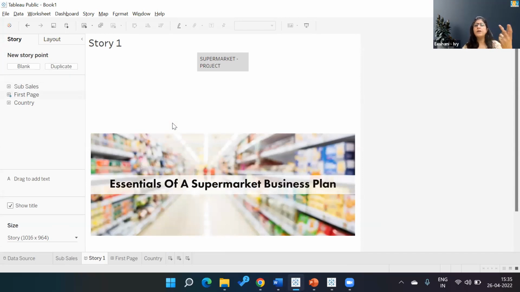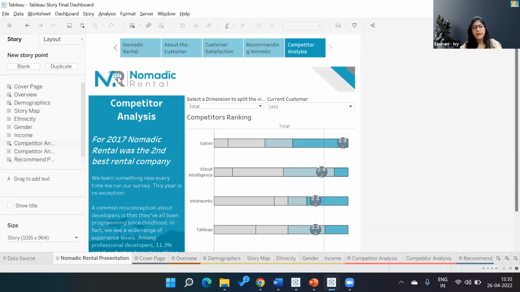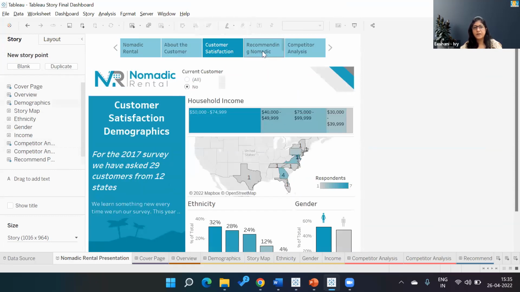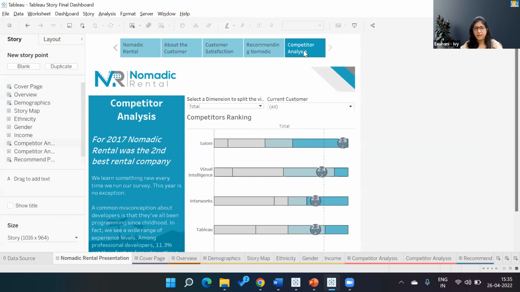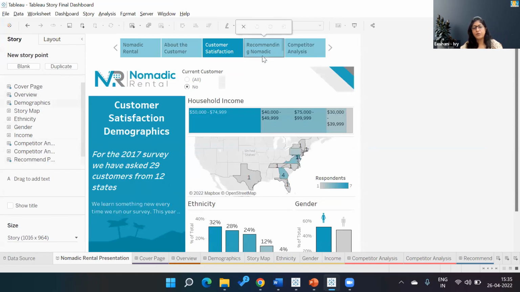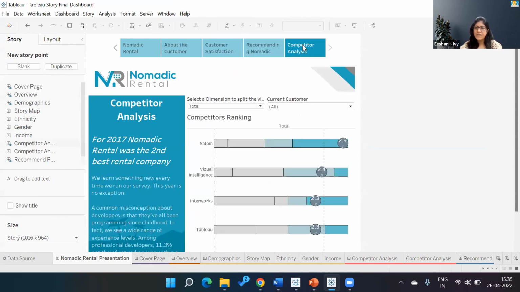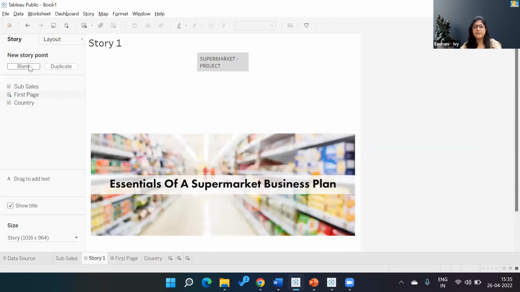Second point, let's say I want to give a country overview. So over there, I can either create a blank or I can create a duplicate. Duplicates typically we create, like if you see in this particular thing, this is kind of a header of this company. So they wanted to make sure the header is in all the places. You notice after this one, see, the headers are there and throughout it's there. And the thing on the left, that's also there. And on the top of it, the text has been dropped. So if you have some design elements like this that you want to have consistently in all the story points, then we'll duplicate it. Otherwise, you can make it a blank.